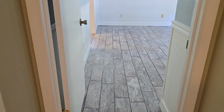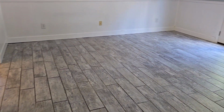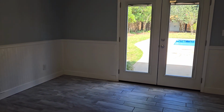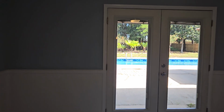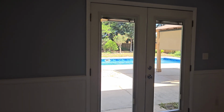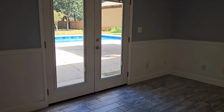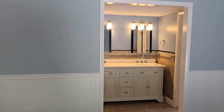And then continuing on, we are going to shift in our tile style. So you can see this is more of a wood look tile in here, and this is actually going to be your primary. So you do have a 1st floor primary. I would say you could definitely make one of the bedrooms upstairs a primary bedroom as well, but I will totally let you guys be the judge of that. So here's the bedroom. As you can see, we'll eventually get to the bathroom, which is right across the way.